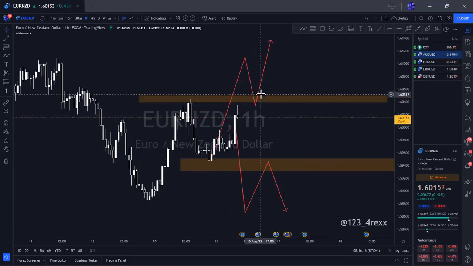Please, guys, always keep an open mind to the market. Always flow with the market. Listen to what the market is telling you. Trade based off of what the market is telling you or showing you, not what you want the market to do. Do you understand? So if the market is showing me a bearish setup, I'm going to trade that bearish setup despite whatever bias I already had, or whatever I want the market to do. So trade from what the market is giving you. Always look at it from a neutral point of view. So that's basically what I have to say today.